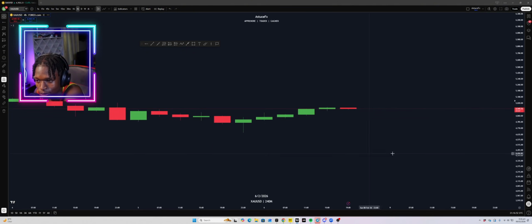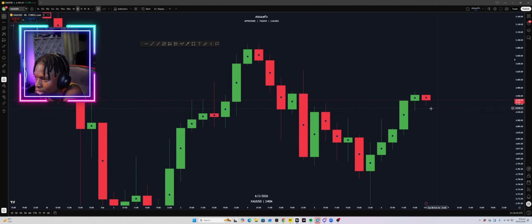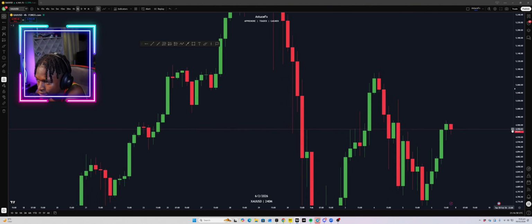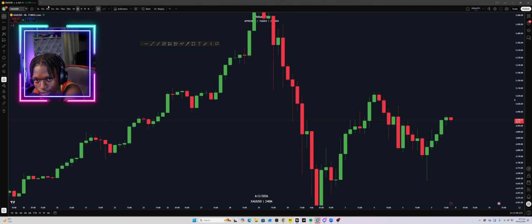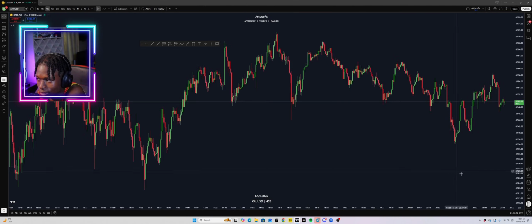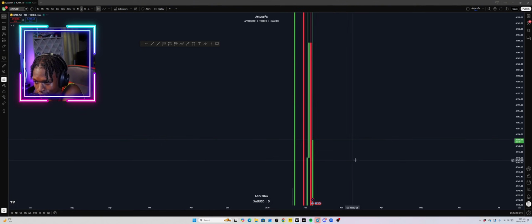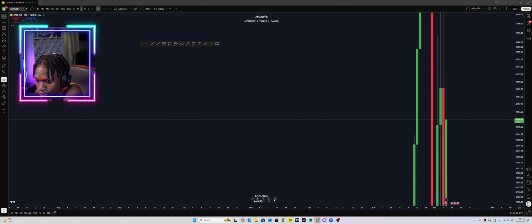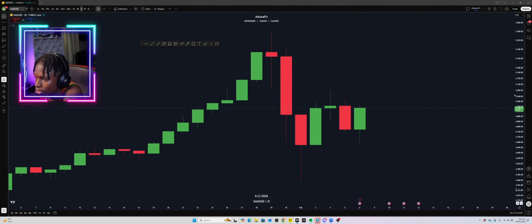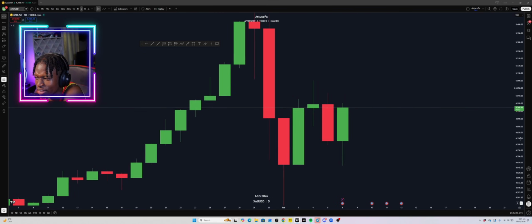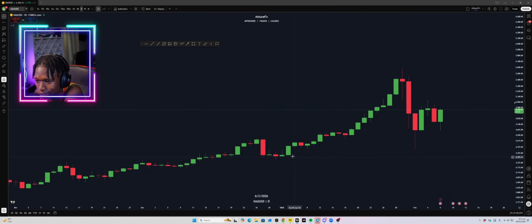If I come to maybe 4 hours, every candlestick takes 4 hours to form as well. So every candle you see there has a different time to form. I can even go to 45 seconds, so every candlestick you see here takes about 45 seconds to form, right? Now that you understood that every candlestick forms in a different time, the next thing you have to understand is why those candlesticks have different colors.